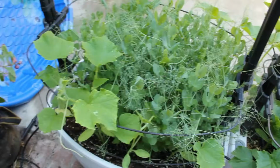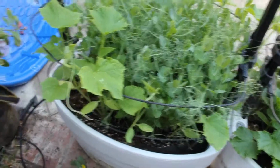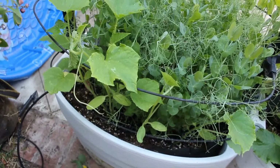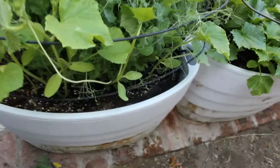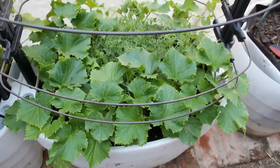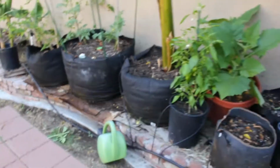These are what I seeded as pea shoots. They're about a foot tall right now, so they're kind of past the pea shoot stage, although you can probably still chop them up and eat them. I seeded some cucumbers in here, but because I haven't pulled out the pea shoots, they're kind of having to elongate themselves. I did the same thing over here, but I harvested the pea shoots much sooner, and so then the cucumbers are not as tall. They're not as lanky.